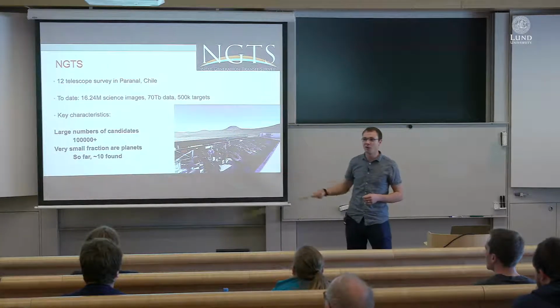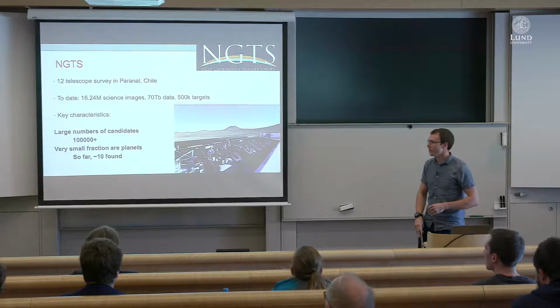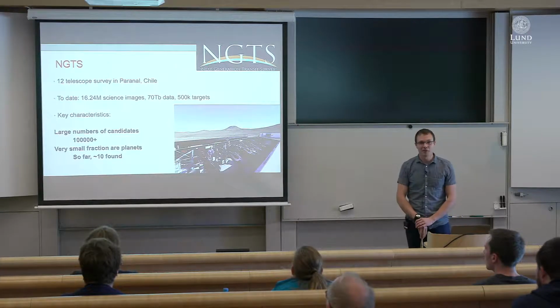A very, very small fraction of those are positives. So out of these 100,000, there's so far about 10 probable planets that we've found. About half of those are published, the others are in the works. You can start to see the imbalance that comes about from this. And that's quite a difficult problem to work with. Now, it's very different from the other case study I'll get onto from space, where things tend to be a bit clearer but have their own problems, but we'll start with this one.